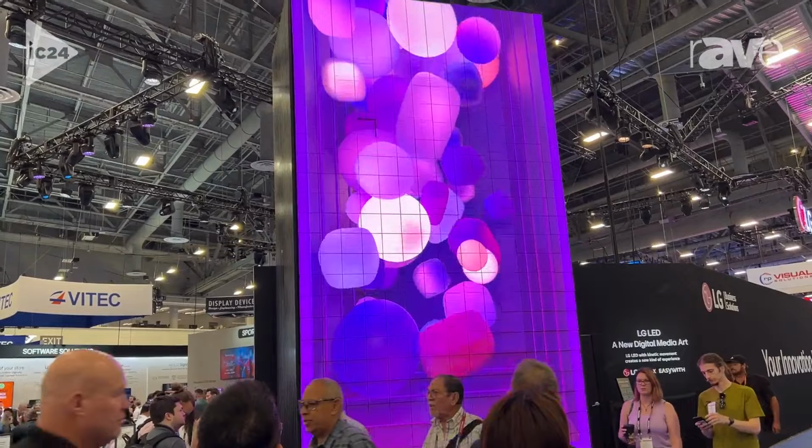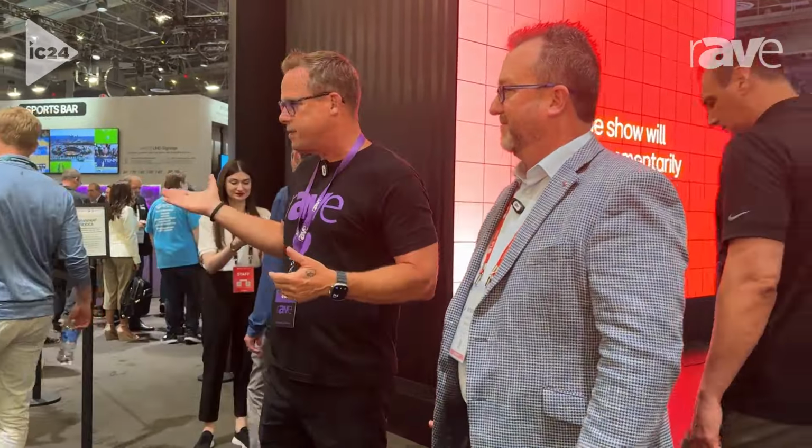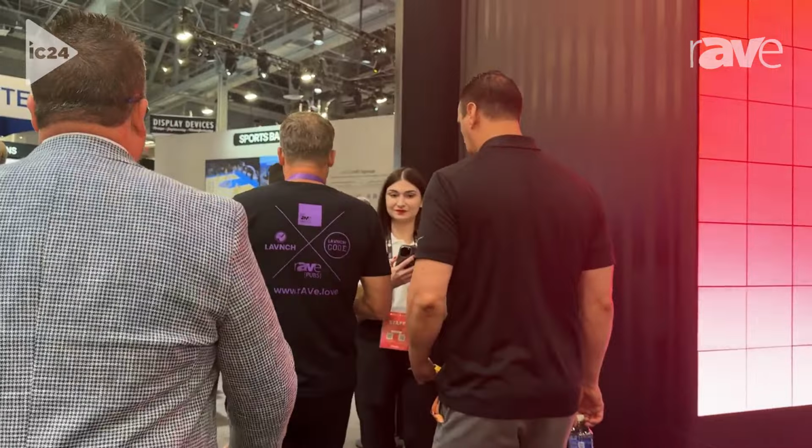All right, so that's nice. That means it's cool to the touch, and also it's all one superstructure, right? Obviously the LEDs are connected to the modules that are extending in and out. Yep. That's why you're able to move it and it still works. All right, good. So LG, as we know, has pioneered a lot of technologies, and we're actually going to go on a booth tour right now. All right. Let's head this way.